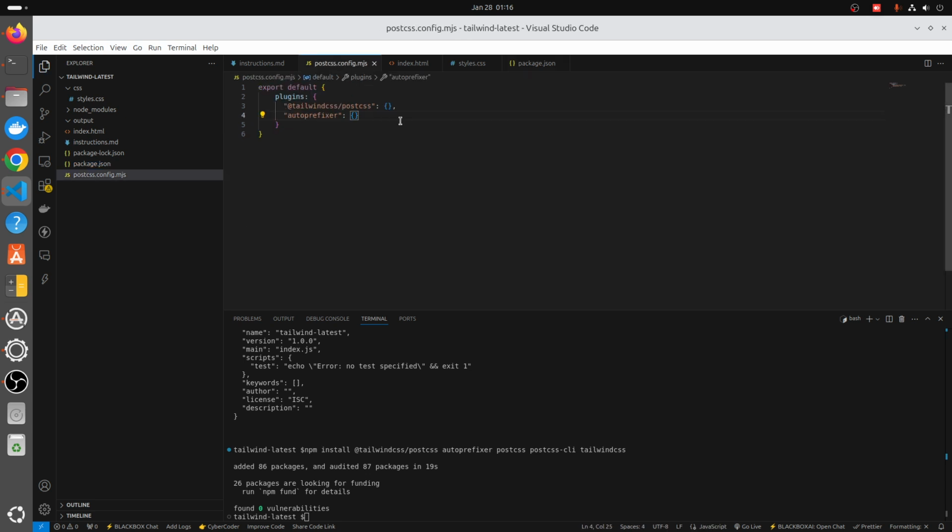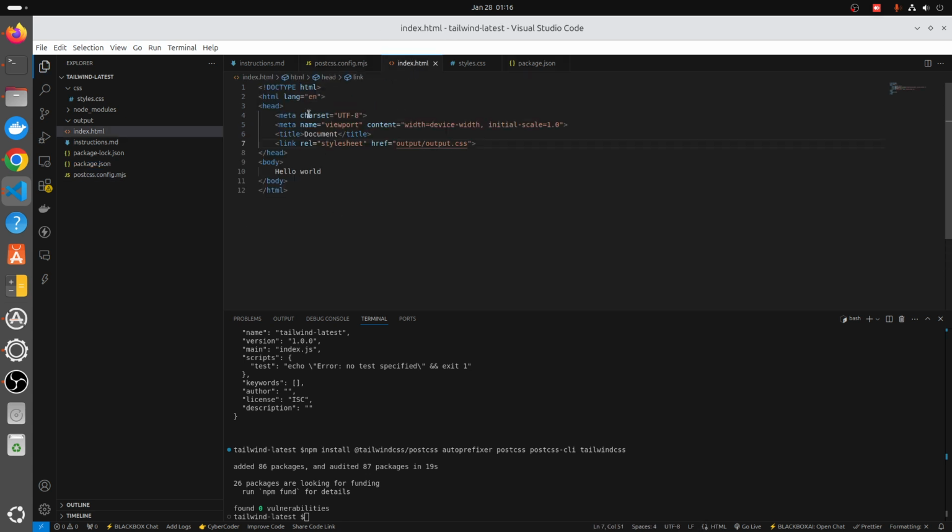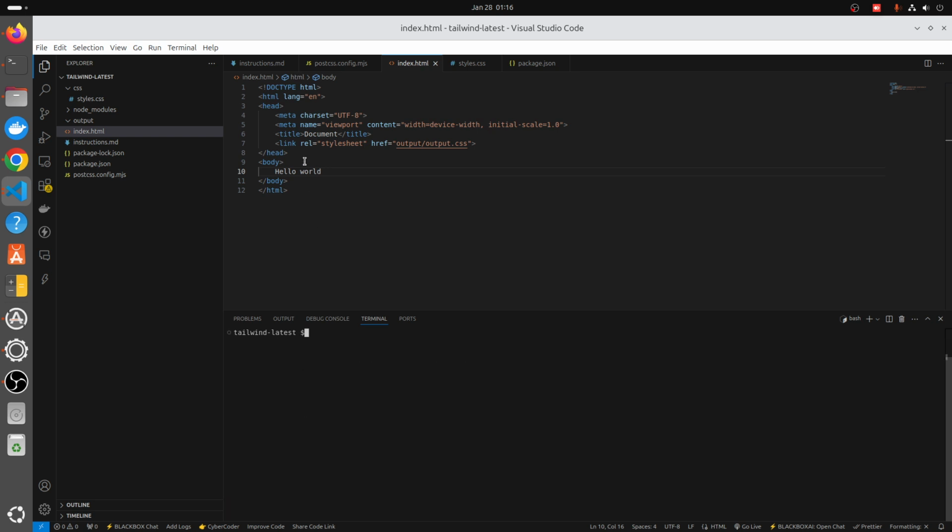So we're saving everything. Hopefully everything is okay. Now in order to test if everything is working or not, we have to build it. Before building, let's add some Tailwind CSS classes here to understand if the style is actually working or not.